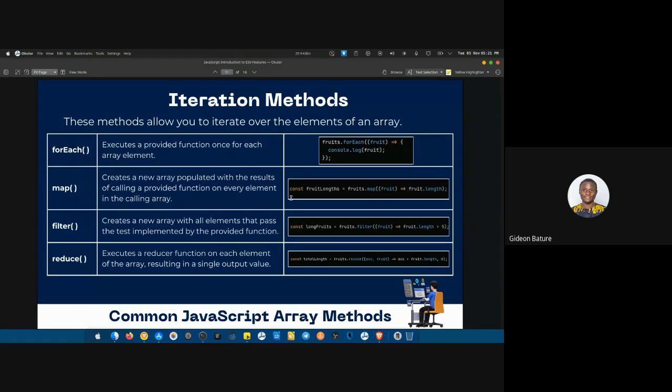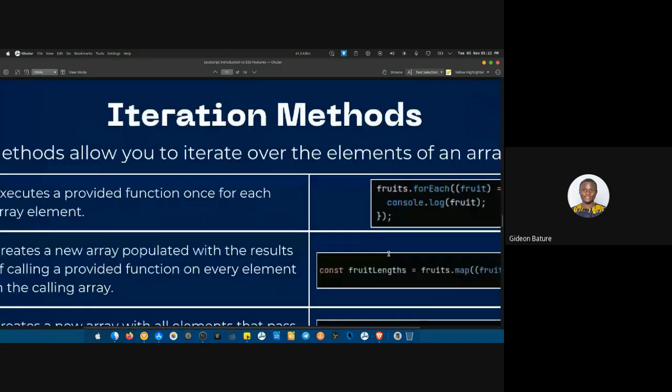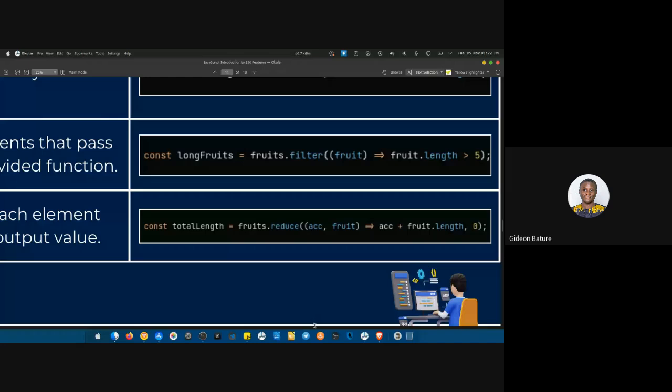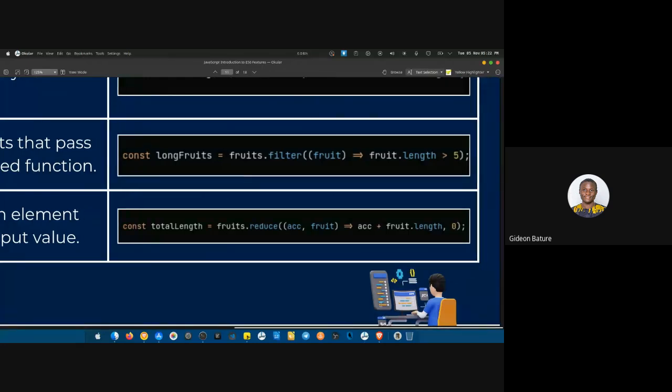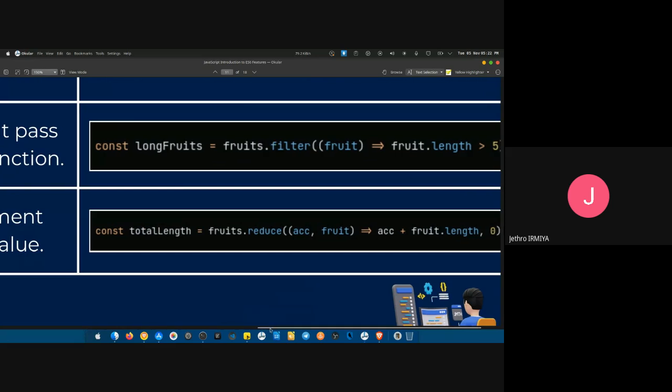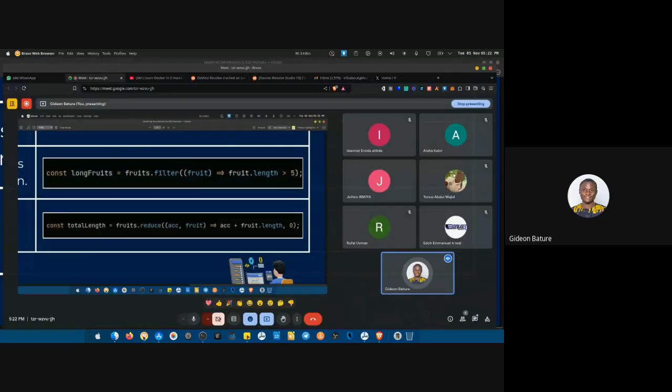So you can see the syntax here, dot reduce. You can see acc and fruit. You can see here it is adding acc plus fruit length and then 0. So let me explain this one. Let me make it big, so that we can explain what is going on here. I just hope you are seeing it properly. Very tough. Okay. So, are you saying something?